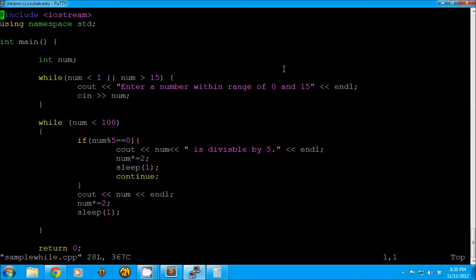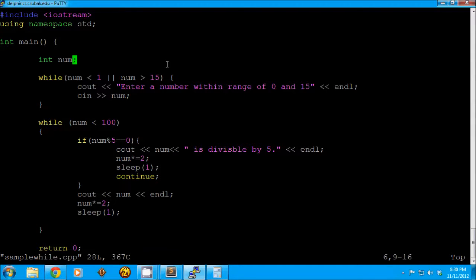So I'm gonna show you a program with while statements that include if statements. What I'm doing here is I'm just gonna ask the user to enter a number, and it has to be within a certain range. So I need to set that.